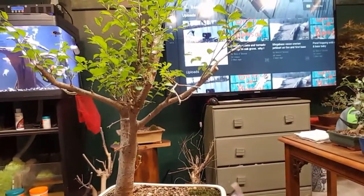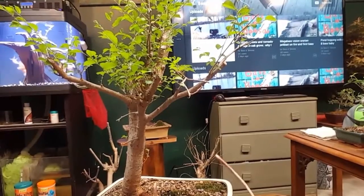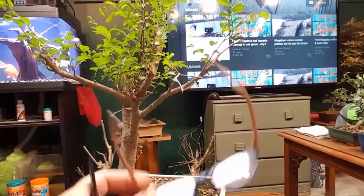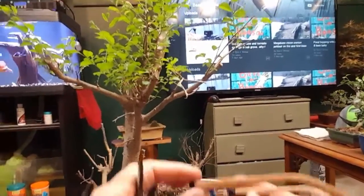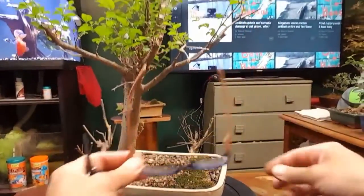And also, if you're like me and you can't see all that well, you might want to get your glasses, I need to clean those things. Put on your bonsai glasses so you can see what you're doing.